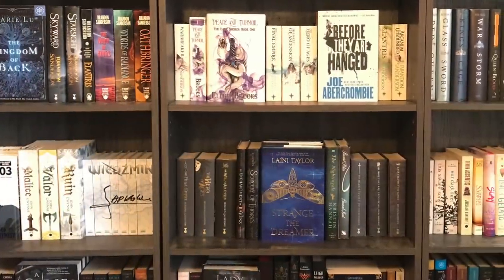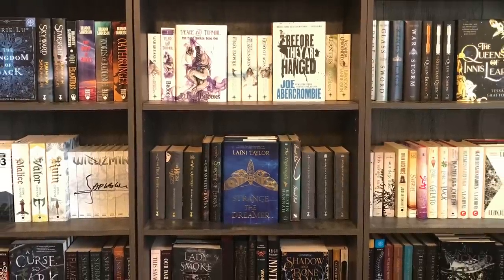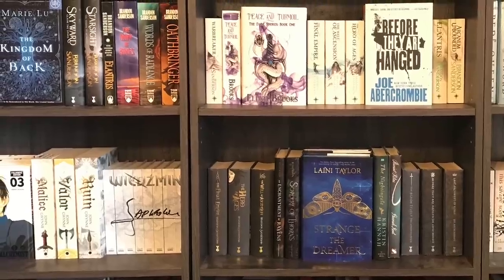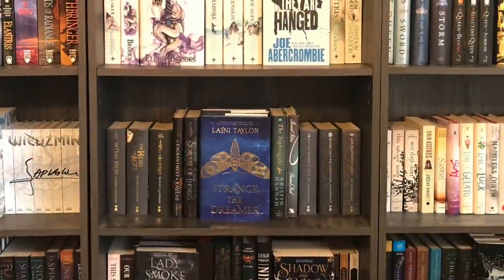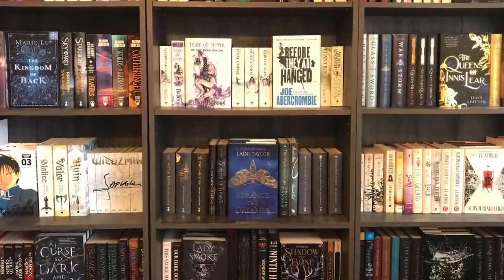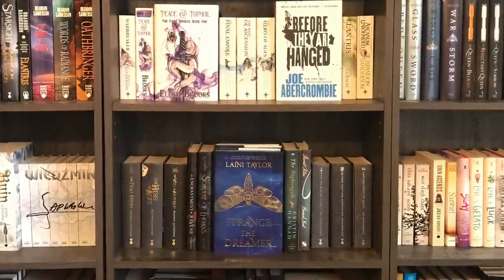One thing I wanted to point out about these middle shelves is the pattern. With the white books, you have white, diagonal, white, diagonal, down, white. I also have one book facing out on either side on the edges, and then in the center I have two books facing out. Below that, we have darker colors, one colored book dead center, and then diagonal out from there you have more colored books. This was all basically because I thought, for consistency's sake, it would be nice to have this continuous pattern. I know this isn't going to be to everybody's liking, but I liked the idea that there's some kind of pattern even when you're not seeing the entirety of the shelves. I just thought it looked crisper to do it that way.